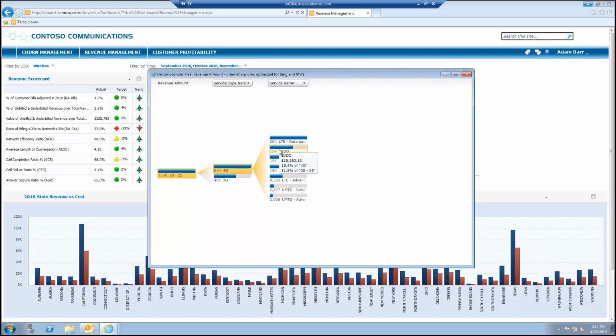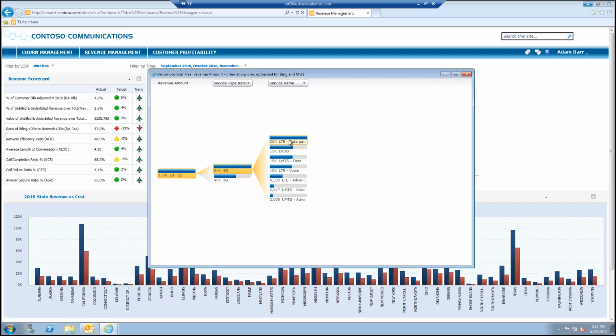Adam wants to know more detail on the specific 4G services these subscribers are using, so he continues the decomposition another level. Among 4G services, LTE has the most subscribers, 25,000.